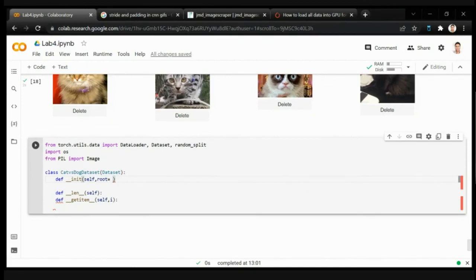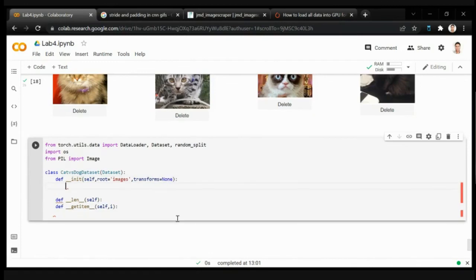But for now, I think dataset is an important concept. I'll teach you guys what exactly is happening over here. Root is basically going to be images, because I've by default put everything over there, and transforms, right? Because I want to have the ability to do something to that. All right.